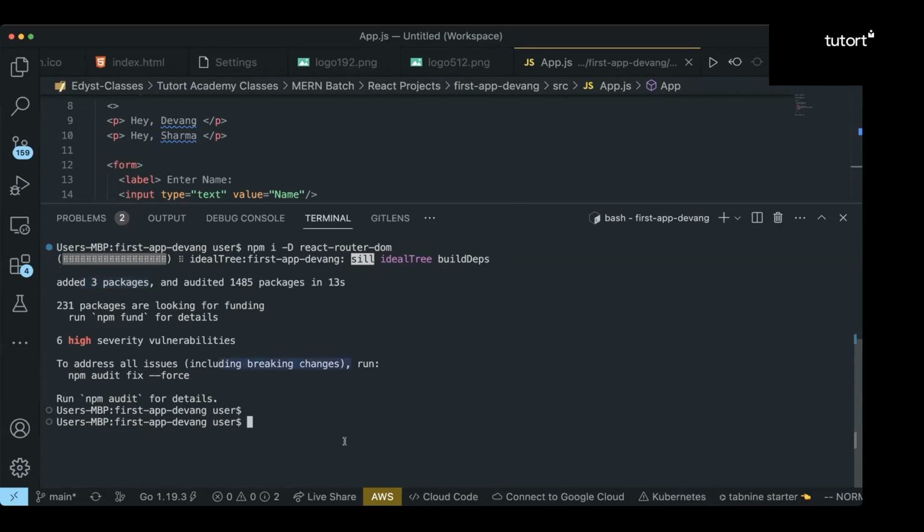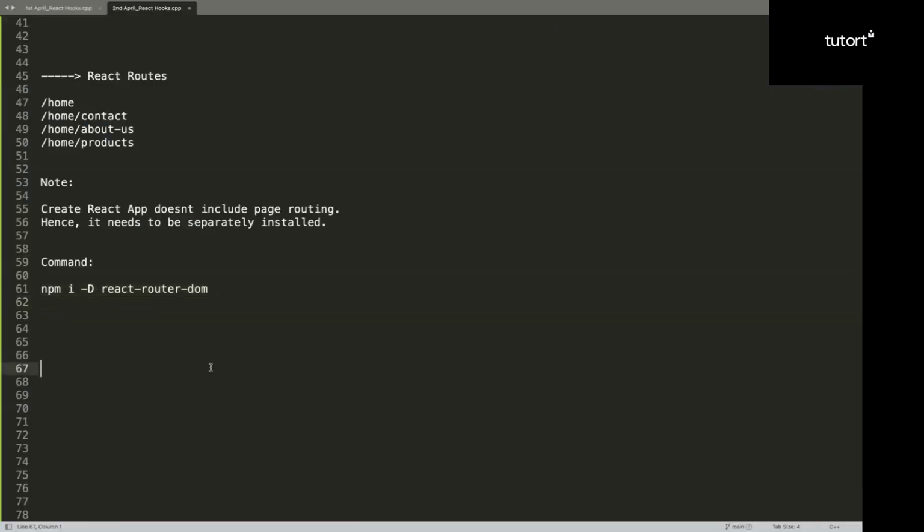Now, which folder do we need to use? Yeah, same folder. Everything will happen in the same folder. First React app or first app, whatever it is, your first name. Everything will happen inside the same folder. You will not change the folder. When we change the folder, I'll tell you. But as of now, we are not changing any folder. Installation happens there. So you just type this command, and once you type this command, it will install your React router.